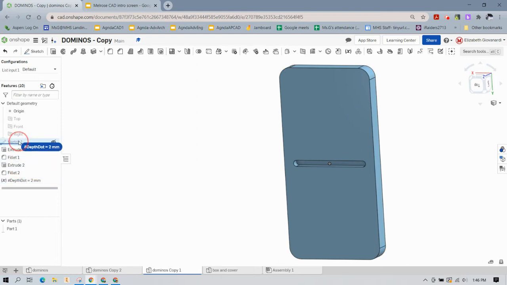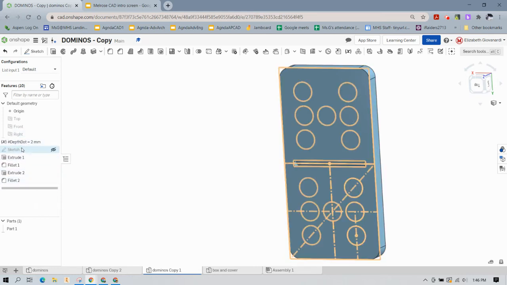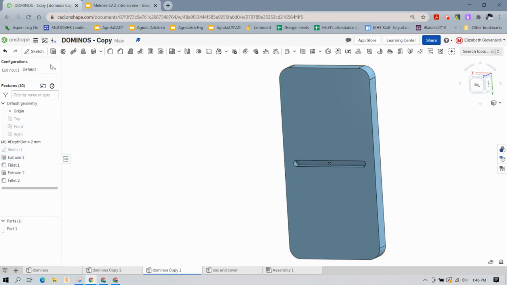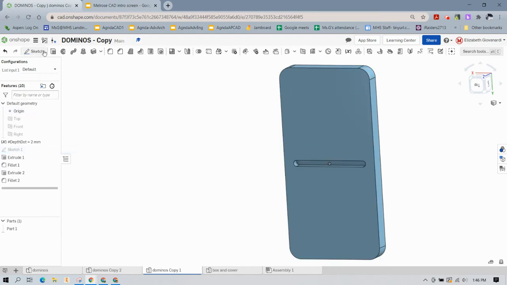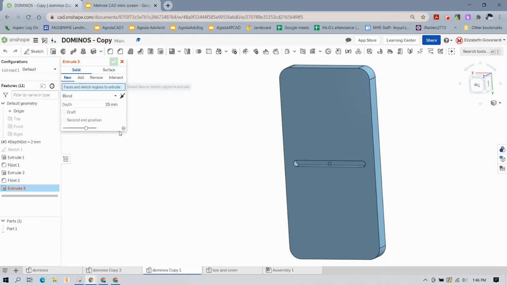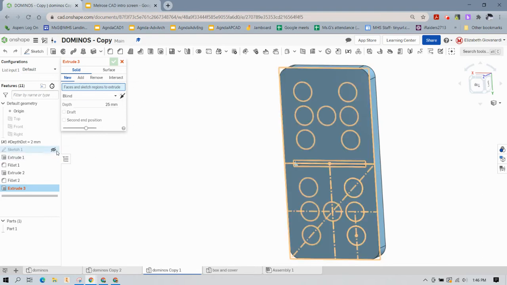I'm going to drag this up to the beginning of the part though, because otherwise it's just like the history of a part. If this happens afterwards, your extrusion is not going to be able to use it. So I like putting my variables at the beginning. Also, as you see, I have my sketch here that's going to make up my dots. So the first thing I'm going to do to set this up, and there are many ways to get this same problem done, but this is one way.